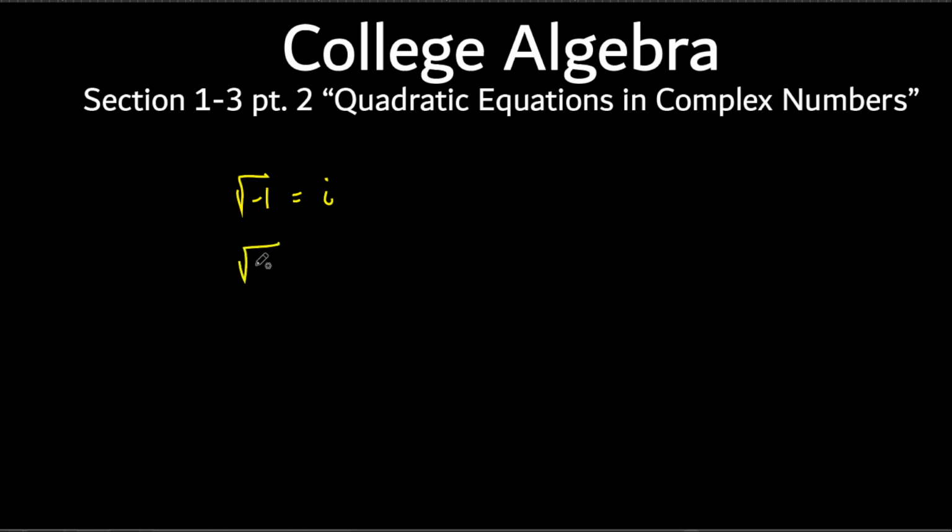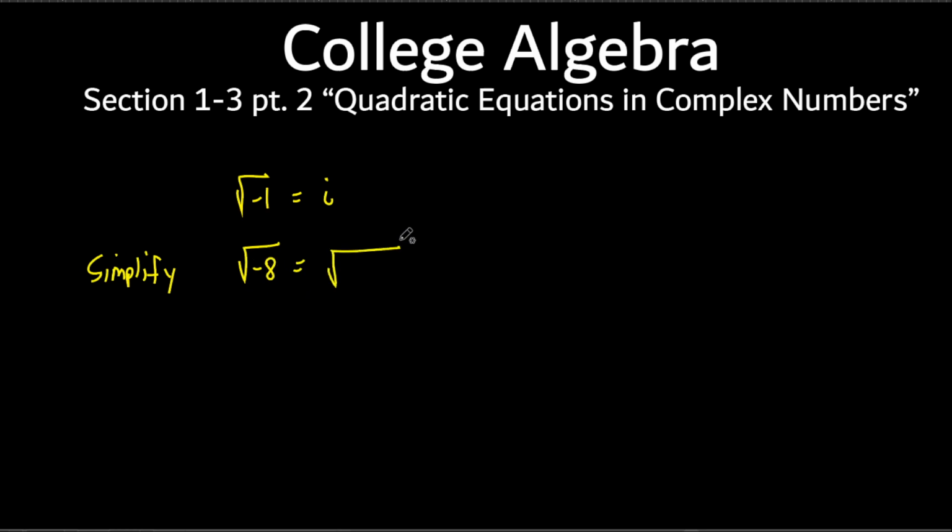Let's do this, though. We didn't do this yesterday. What if I had this? That's a little bit different, isn't it? So we want to simplify this. Go ahead. There is an i in it, and there is a 2 in it, but that's not complete. Because the square root of 8 is not 2.